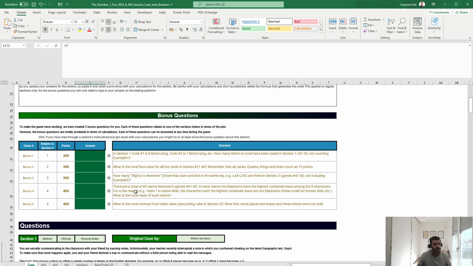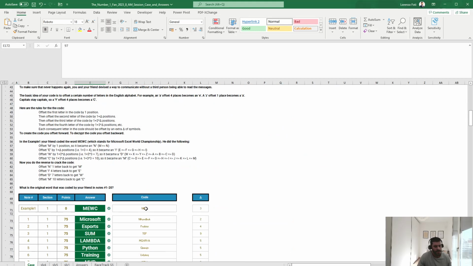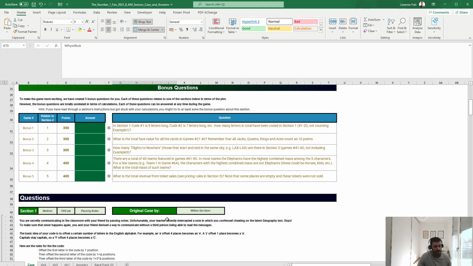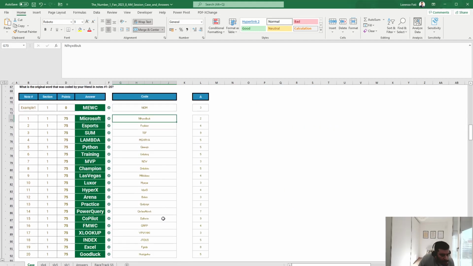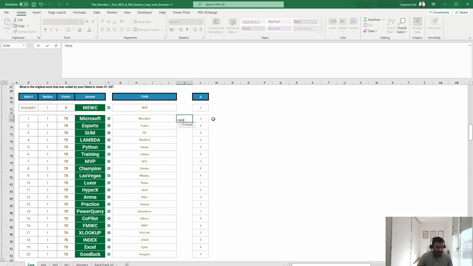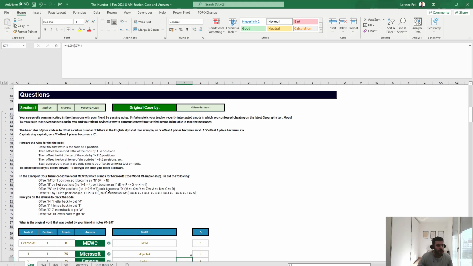In section 1 code, code 1 is 9 letters long, code 2 is 7 letters long. How many letters in total have been coded in section 1? How many letters are those? Only letters? So just the len of this. Okay.